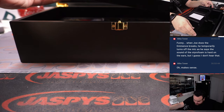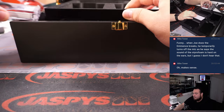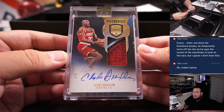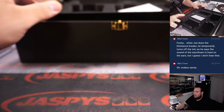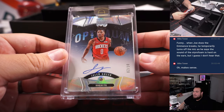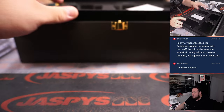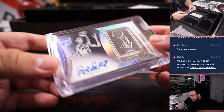I don't want you guys peeking. All right here we go — next one we got is a Clyde the Glide Drexler, look at that patch: one, two, three, four-color patch, three out of five, nice one there. We have a Jalen Green — little diamond autograph, two out of ten, that's very nice.